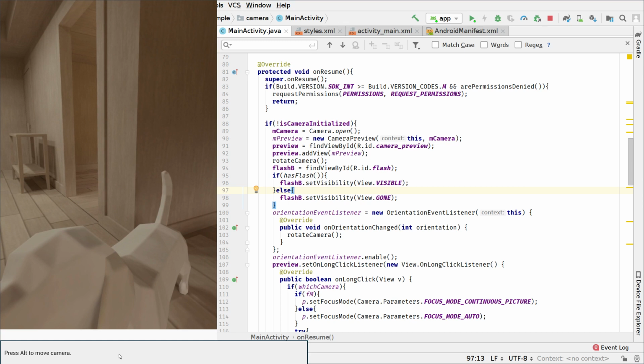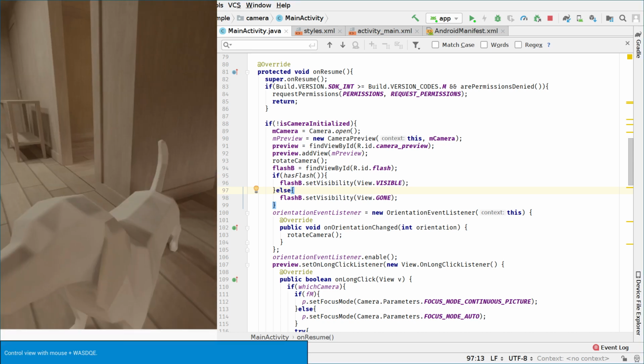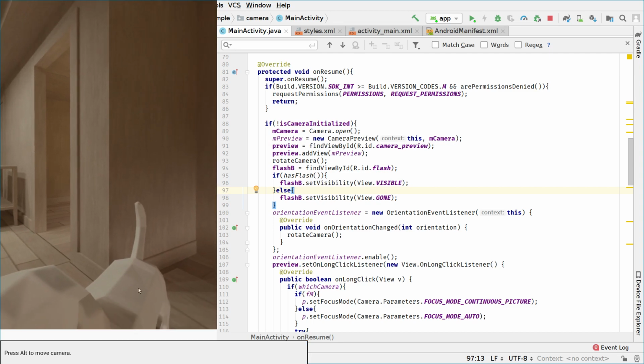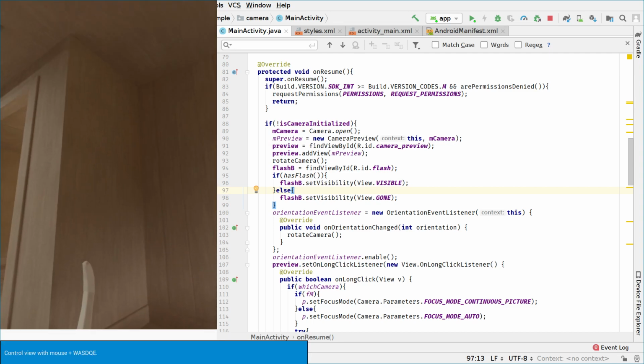And as you see, we have a white line right here, this white bar, which really cannot be accessed because of this bar I have right here, which is used for the developer mode. So let's see if I can move this a bit.